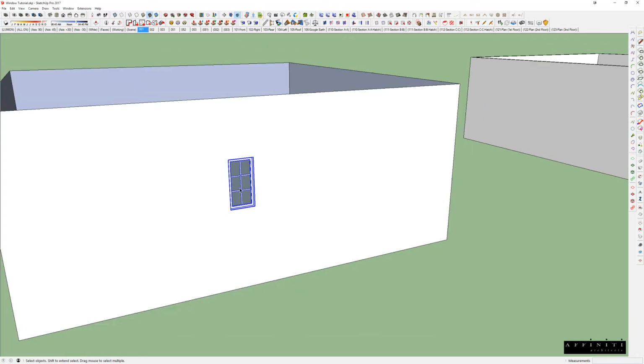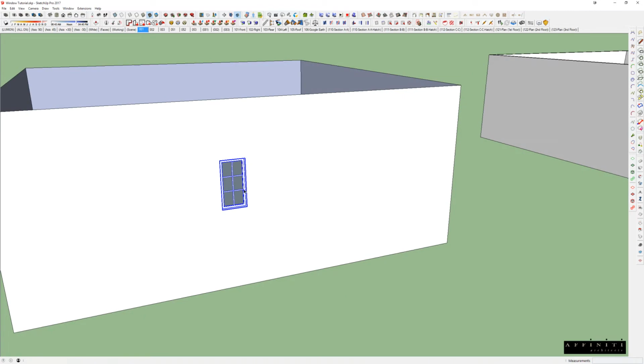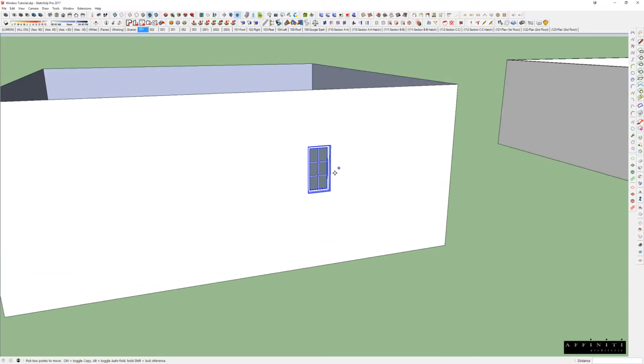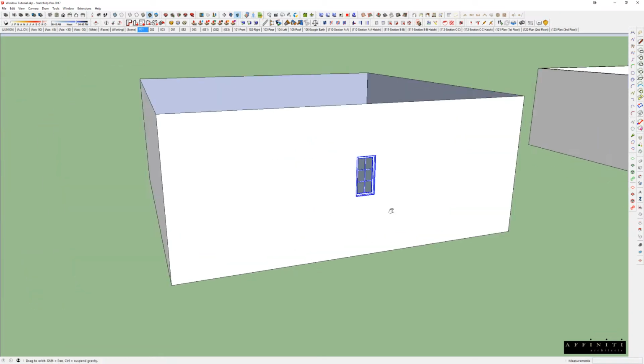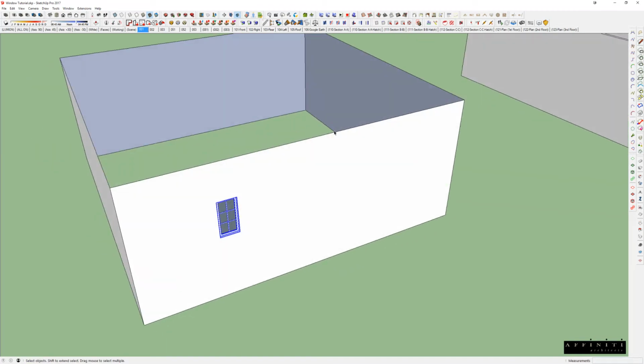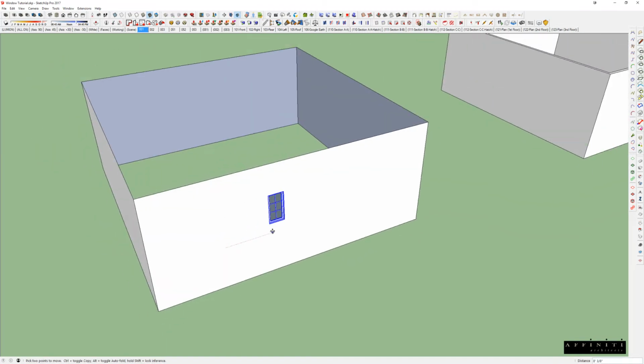All of these are made so that you can cut a hole in the wall. If I move this around, it cuts a hole in the wall. So it's a very typical window component, and it's great that you're able to do this.